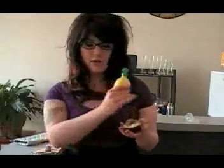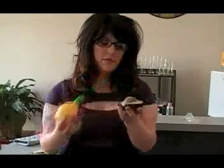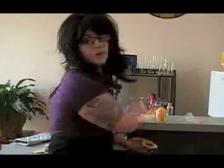Okay guys, this is the other half of the avocado we obviously have not used. Leave the pit inside before you store it. That's going to help keep it from going brown. On the outside, squeeze some citrus juice. This is, you know, that lemon in a bottle, or you can squeeze fresh lime juice or lemon, but this is fine. We're just trying to preserve it.